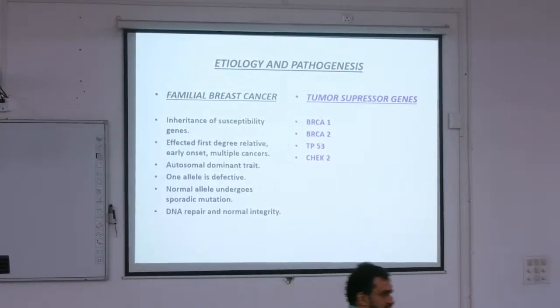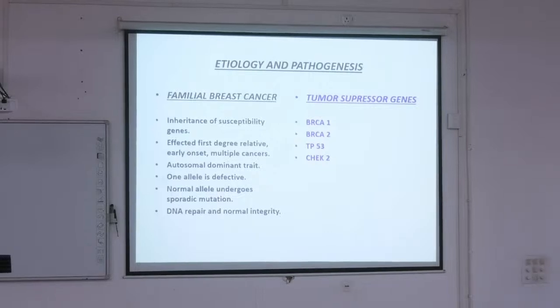So, etiology and pathogenesis. There are two things you must remember. One is the genetic factor or hereditary factor, and the other is the sporadic factor. So, we will be talking about the genetic factor first. And in the genetic factor, you must remember the names of these genes. Just in this slide, just remember the names of the genes. Sporadic cases, I don't think they will ask you, but in genetic or hereditary factors, they may ask you the names of the genes.